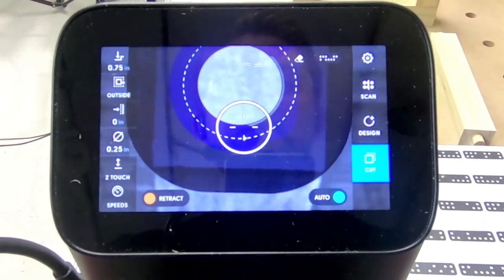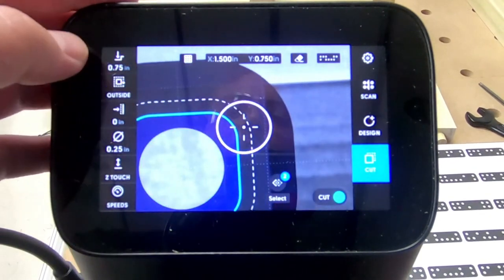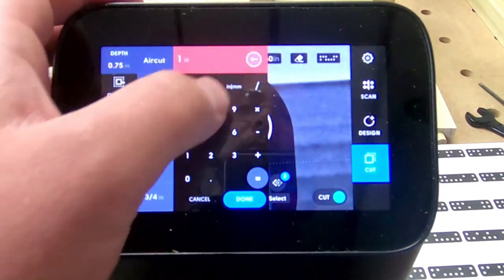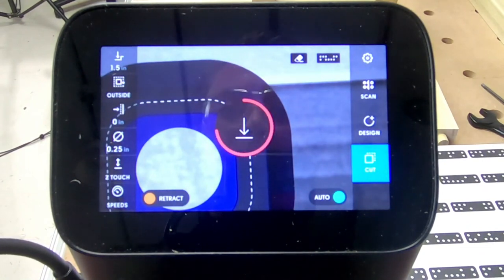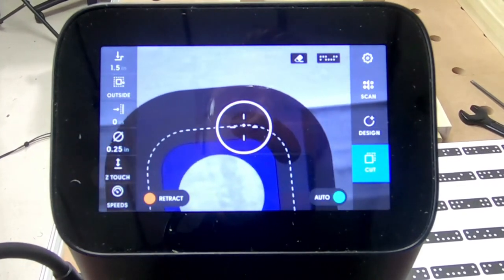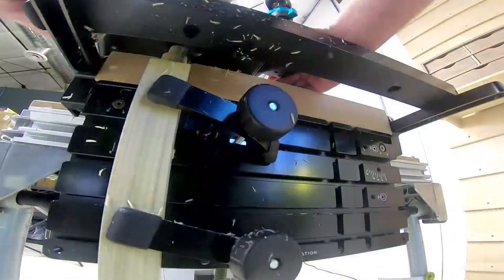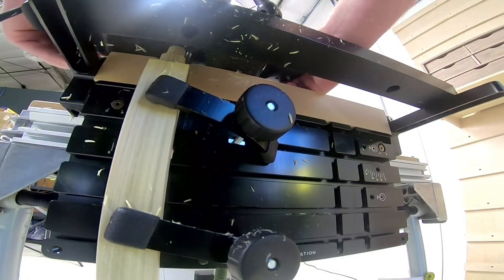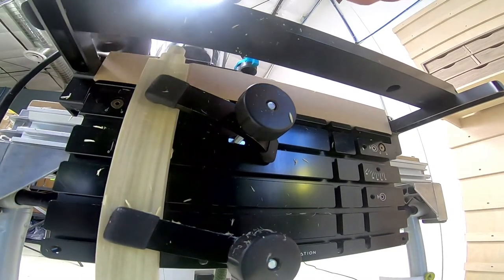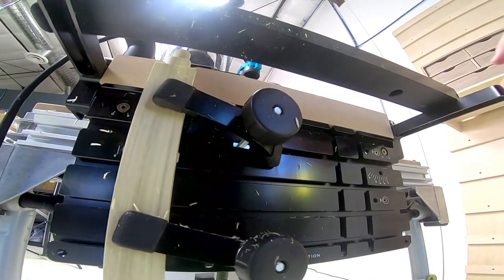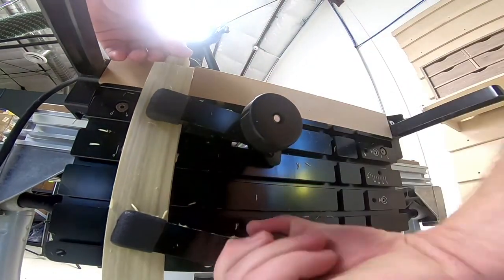Especially because it's a through tenon, any inconsistencies you're going to see once it comes through the side of the stool. So I'm going to be nice and stable. Back down to my 1.5 inches to do a final pass over here. All right. Beautiful. I'll show you what that looks like up close.